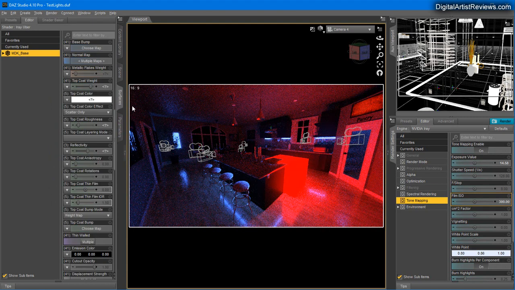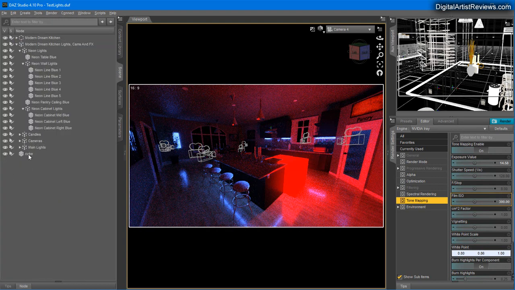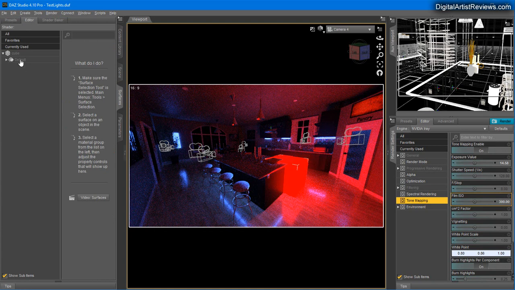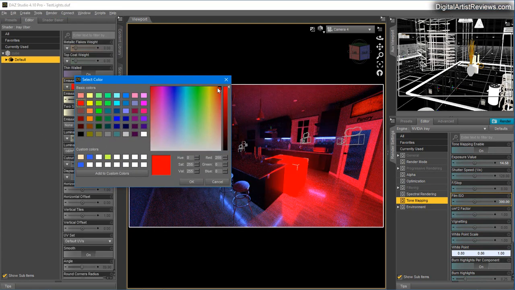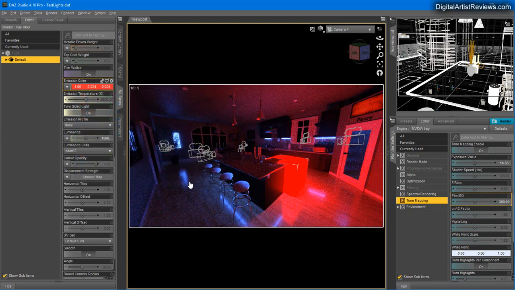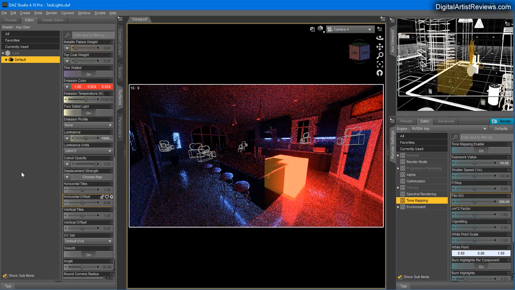Let me just turn this off and click on the cube so we can adjust it here. Usually you want to go a little bit down, maybe above 80%. All right, that will make the cube shine a little bit brighter.